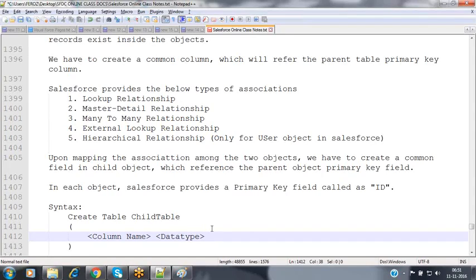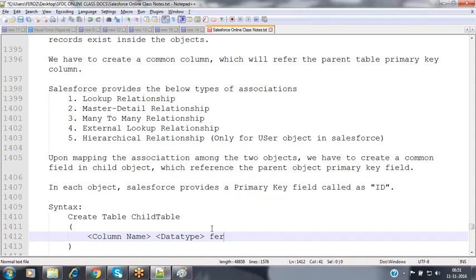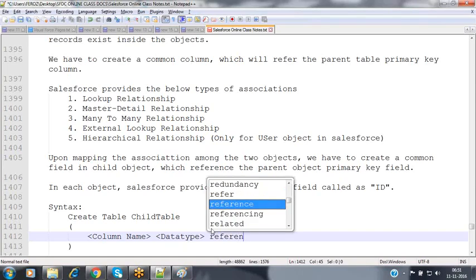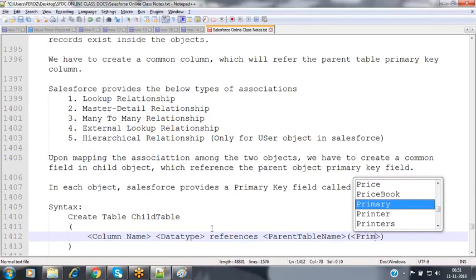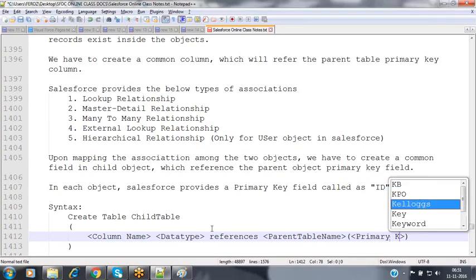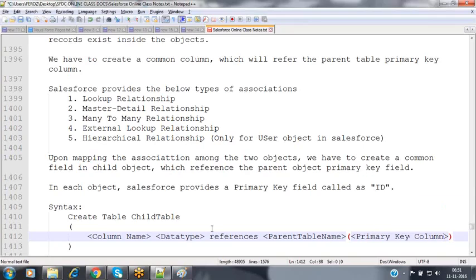At that time, you have to specify the data type, and then references. We have to specify the parent table name, and inside that, we have to specify the primary key column. So this is the syntax we have to specify.